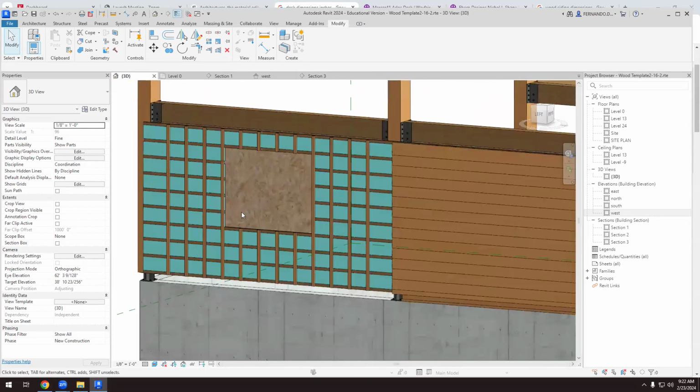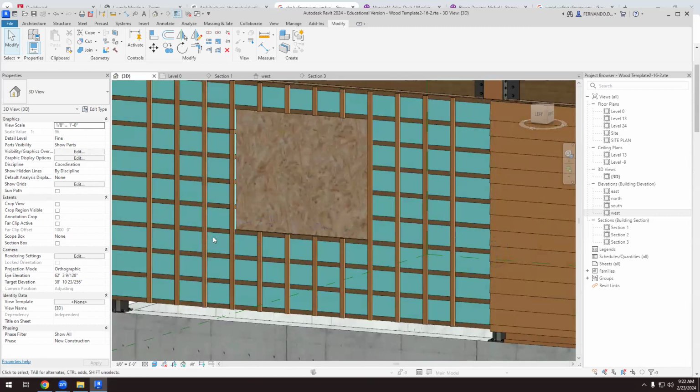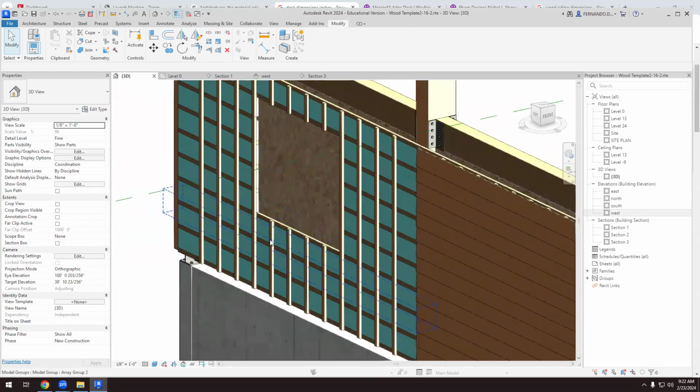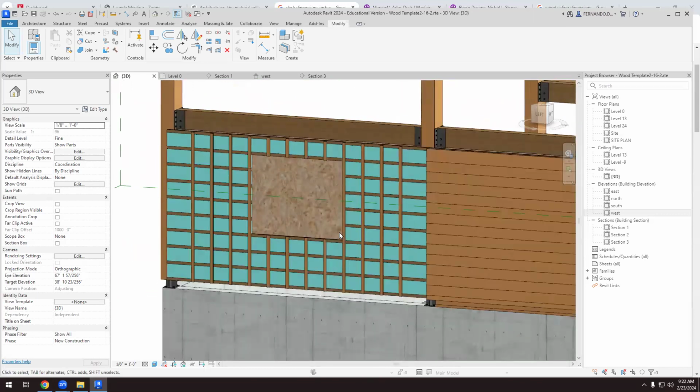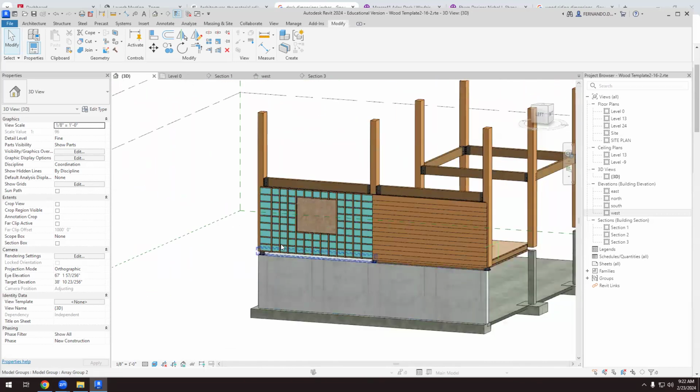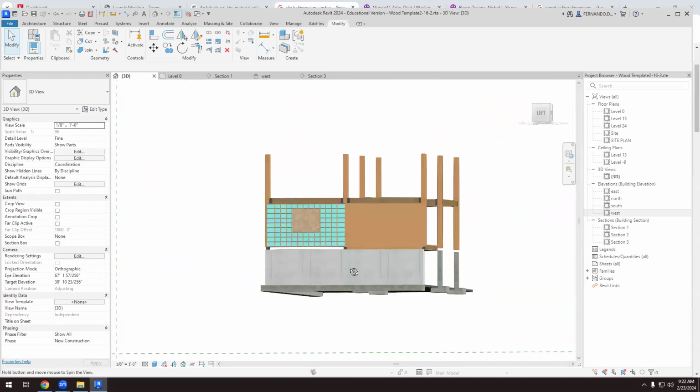Okay. So look at this. We have cut first the vertical. We have to cut the siding. Yeah, I did this because the siding was bothering me at the beginning.